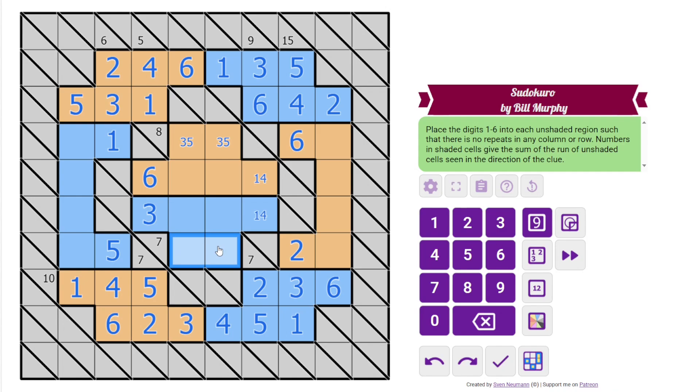This must be a sum of 7. It's not 2, 5. It's also not 3, 4 because 3 is already up here in the blue region. So this must be 1, 6. These are 3, 4. It also means the 1 is in one of those two cells, so it's not there. These are 2, 5. And now I see the 3 down here. So 5, 3, 2, 5. The 1 and the 6. And 4 and 2 to finish off that region.